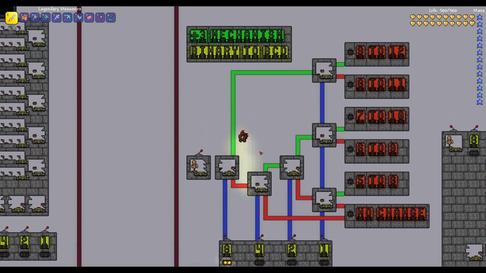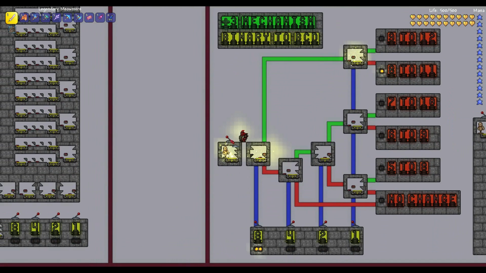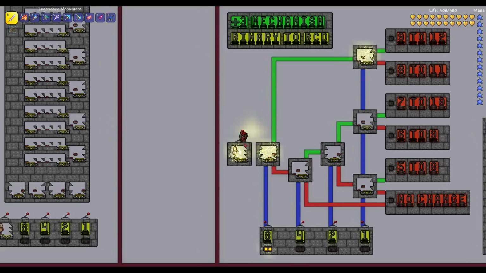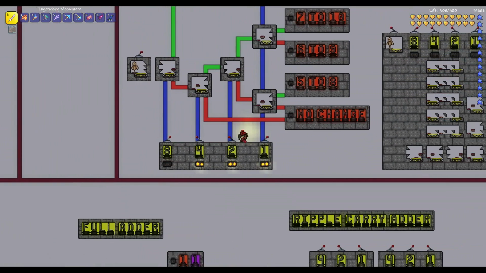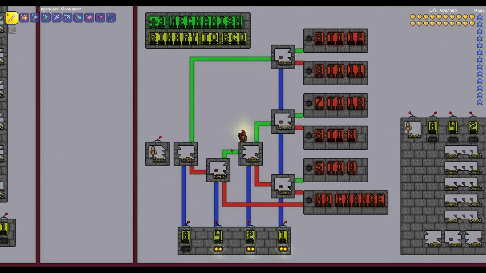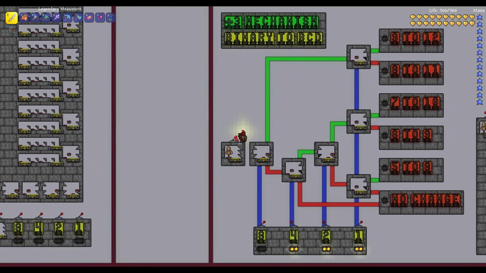So let's say only 8 is on, and we saw from the particle trail how the dummy ghost started here, jumped up here, and triggered this particular output. If we have, let's say, 7 input, our predicted path would be: from this module, take the bottom path since 8 is off, take the top path since 4 is on, take the top path since 2 is on, and take the top path since 1 is on as well. So we'll end up converting that 7 to a 10. Just like that.